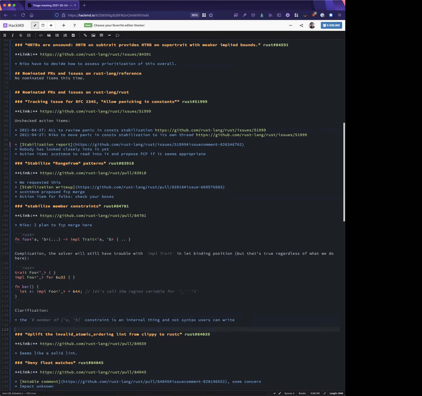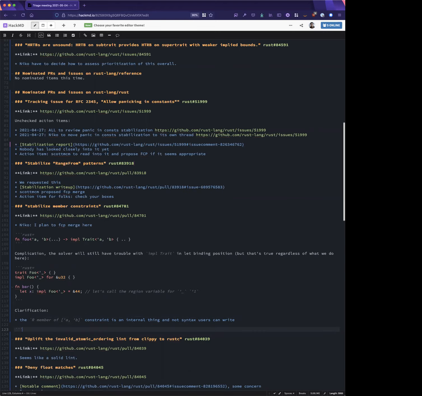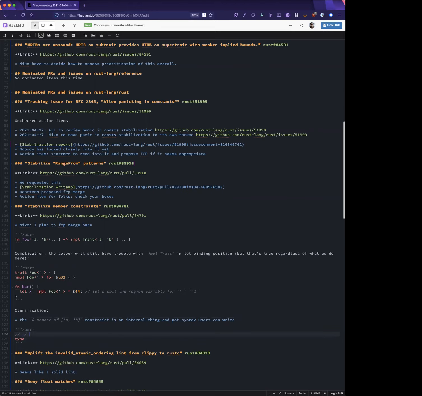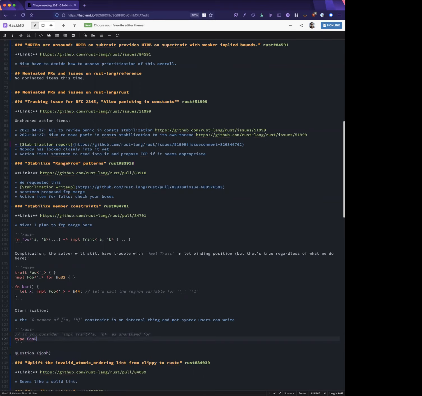Well, one way to think about it is if you think of impl trait as shorthand for this type alias, right? You want something that you could actually type here. That you can actually substitute in for those region variables. Yeah. You would be able to reference tick A, tick B, or tick static, but not some superset of tick A, tick B, or tick static. Cool.